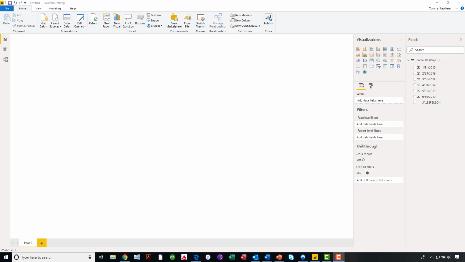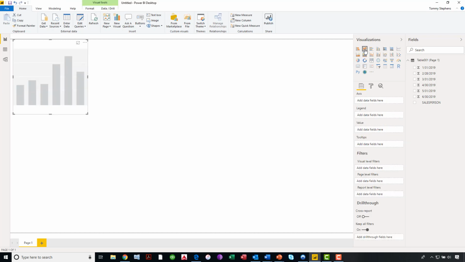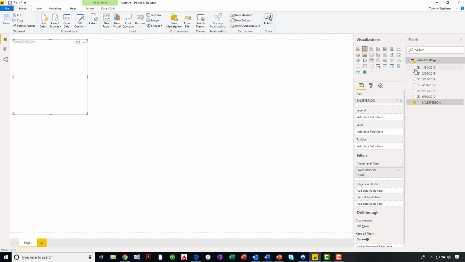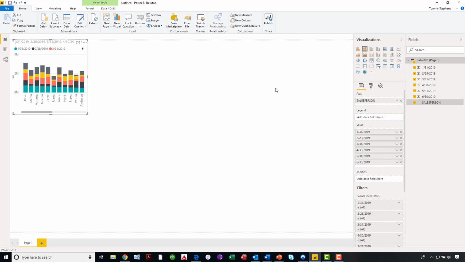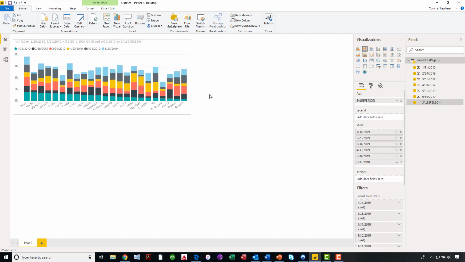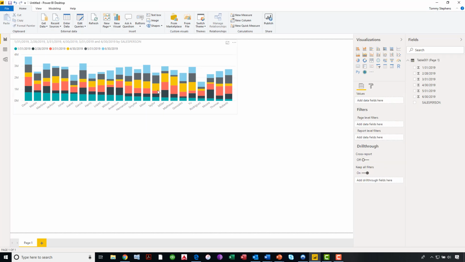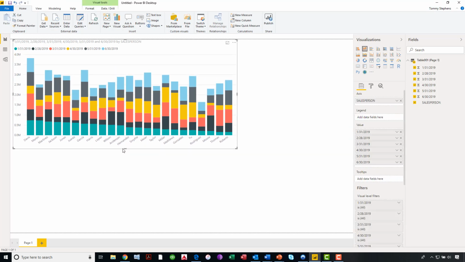And so, with our simple data model in place, now we can go about the process of building out whatever visualizations and filters that we determine that we might need for this particular exercise. We're going to keep it short and simple. Let's just suppose that we wanted to see a stacked column chart. So I'm going to choose that chart type. Let's bring in our salespeople across the bottom, the horizontal axis on that chart, and then we'll go in and drop in the various sales amounts. And now we can see all of that data being built out for us. Frankly, I think that chart's probably a little bit too busy for our purposes if we were in the real world, but it does illustrate the fact that we were able to link that data in from the PDF document.